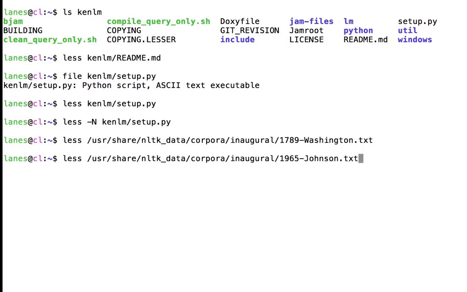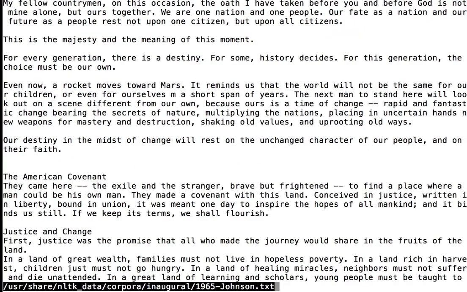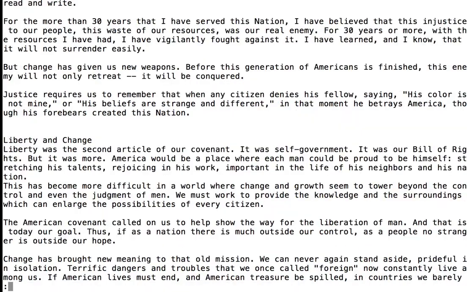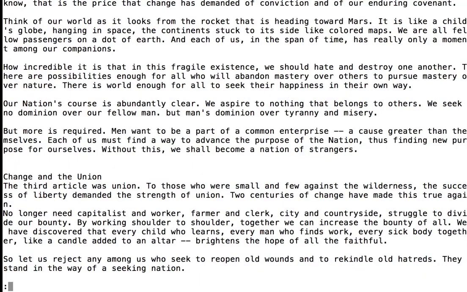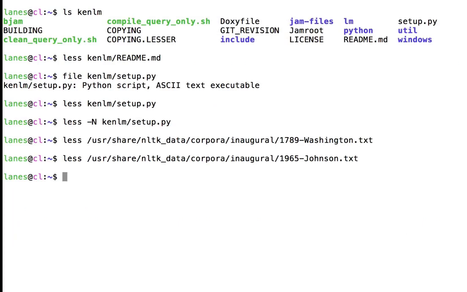And here is Johnson's. And here is Obama's.